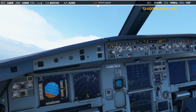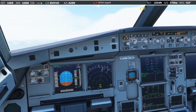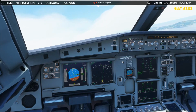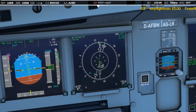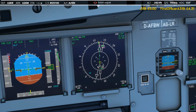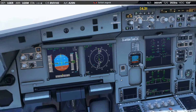Leave a climb, so pop it back into that climb detent there. And now we're trying to fly that radial, so Goritza is that single arrow, which is there. And we want to make sure that line goes to 138, which is around about here. And then we know we're flying that radial out.